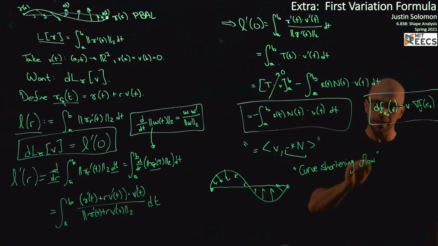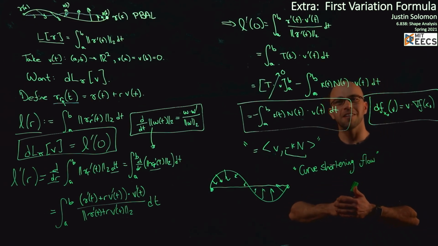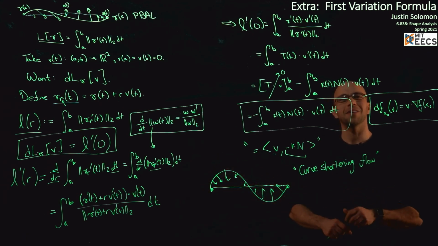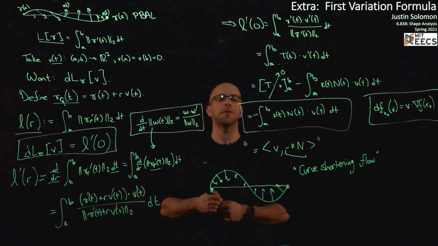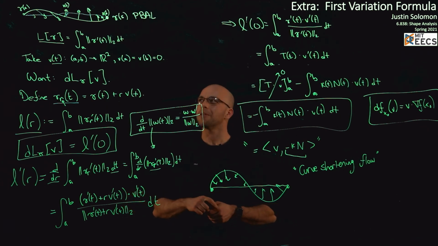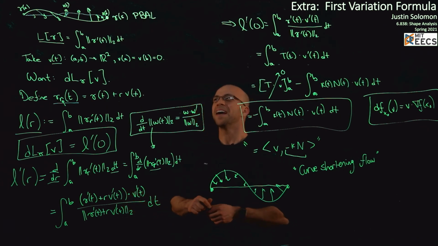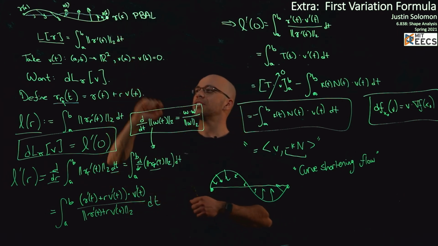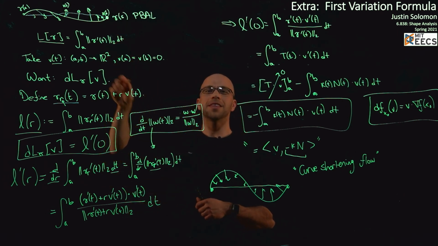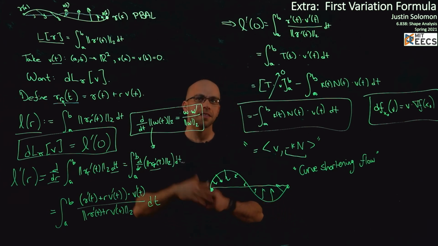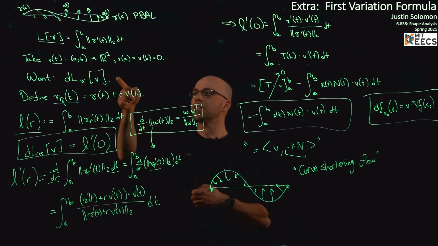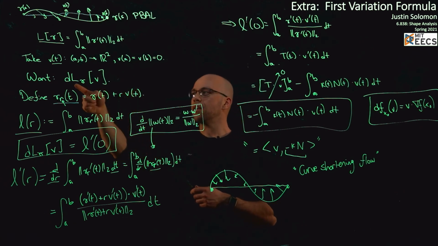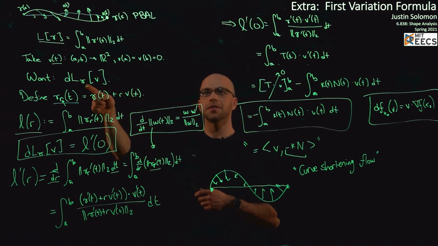This technique and variations of it are used to beautify curves in computer graphics and approach other problems in other domains. So what was our point here? Essentially, to summarize, since I know I stumbled through it a tiny bit, we started with a curve, and in addition to that curve, a vector field that left the endpoints of the curve alone, but otherwise was a way to vary the curve in some direction. And then we asked the question of, can we figure out the rate of change of arc length of the curve if we perturb it in the v direction?